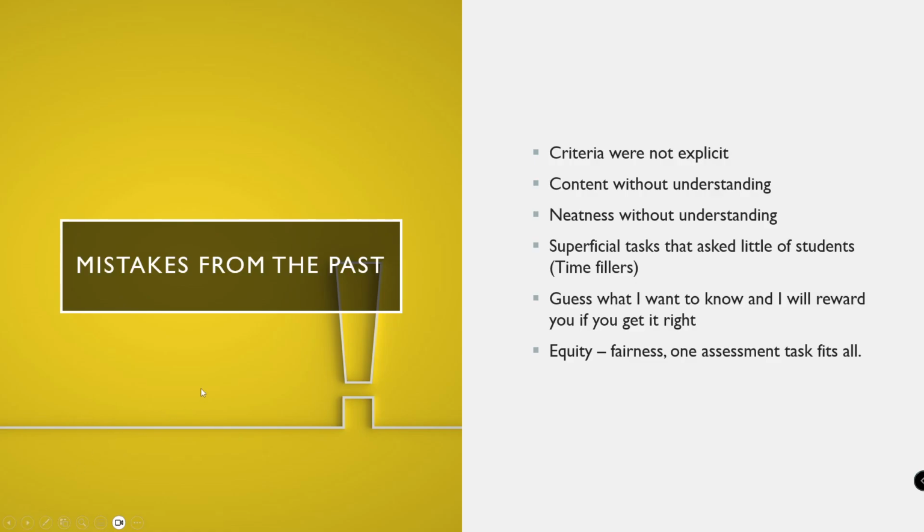What are the mistakes we see in previous forms of assessment? Having an understanding of the mistakes is a big part of my schema: looking at mistakes or bad forms of assessment and how to avoid them. One thing that drives everyone up the wall is that the criteria and expectations are not explicit. The goal of the lesson is not clear. The expectations of the lesson and the assessment are not clear, so everyone's kind of confused. It can happen in primary school, higher education, whatever you like.